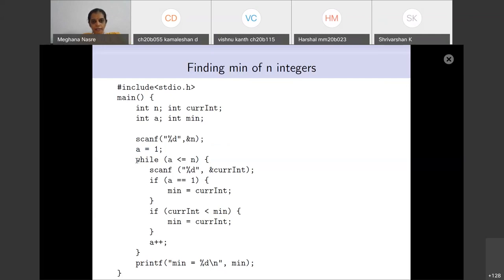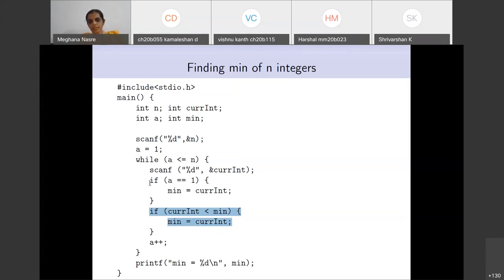And then what I have done is, earlier what we were doing is we were scanning one of the inputs outside, because we didn't know what to do regarding where to initialize the min. We don't know the range. We can also do some other things, but what I have done here is I'm going to take all the inputs in the while loop. So while a is less than or equal to n, because I have initialized my a equal to 1, I will have this condition, a is less than or equal to n. I'm going to, of course, modify a in the loop, which is by this a plus plus. Every time I go into the loop, I want to scan the input and do something, which is modify the min if the current integer happens to be less than the current min that is there. But min has not been initialized for the first time. And that is what we wanted to do by taking one input outside.